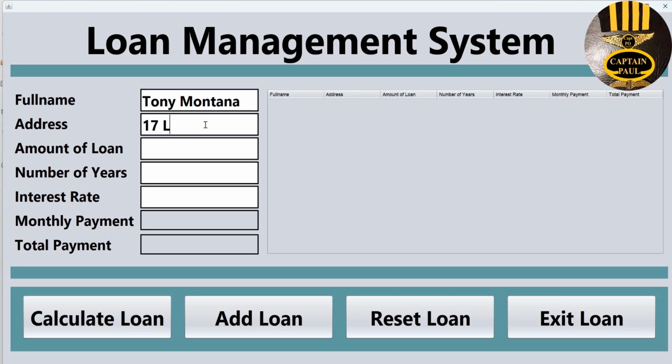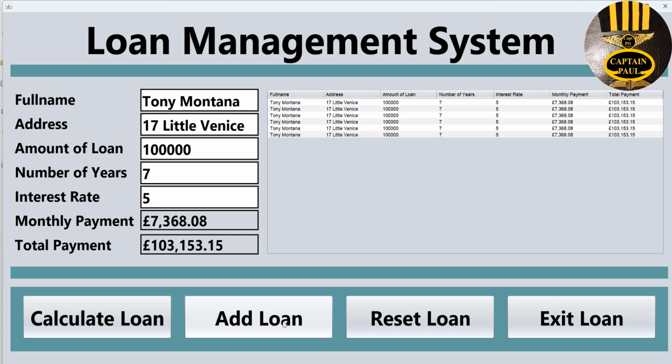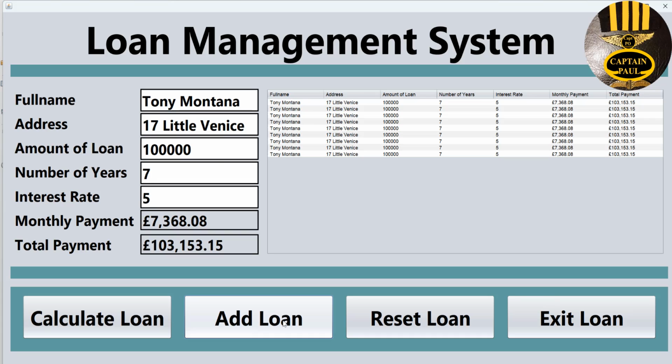Address number 17, Liberty, Venice. Amount 100,000. Number of years 7 and 5. There. Add. There we go. Look at that. Brilliant, guys. See that? That's beautiful.